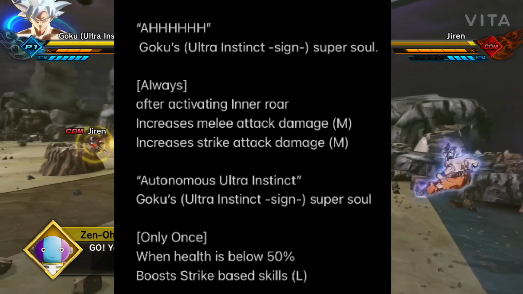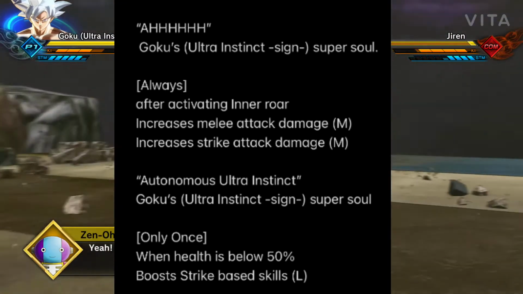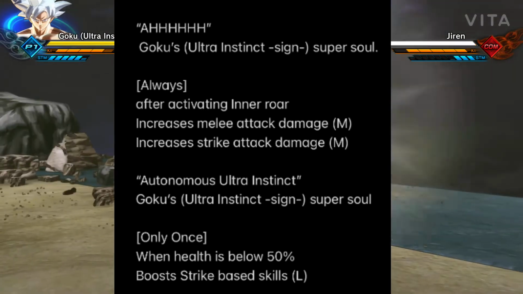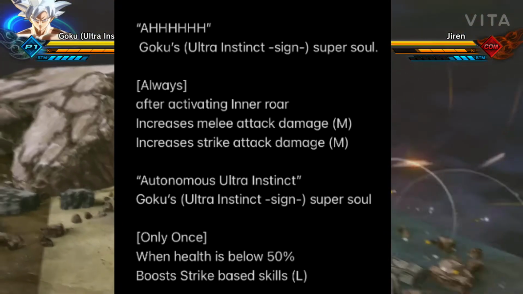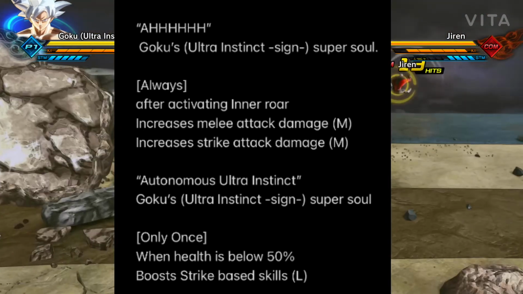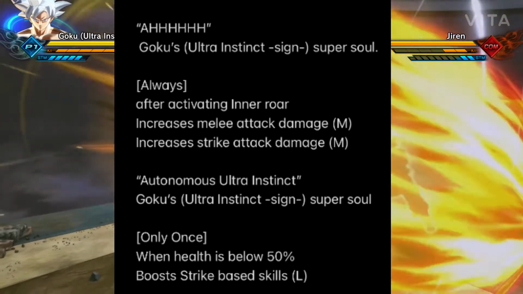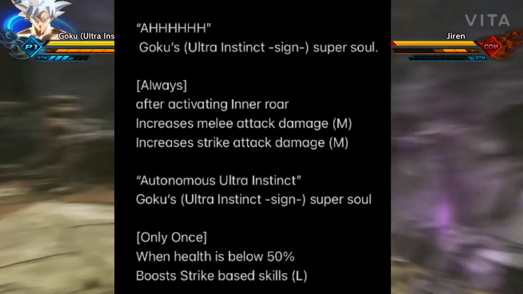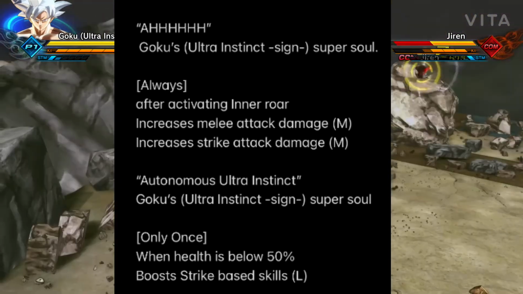Now, the name of it would be just Autonomous Ultra Instinct. Most Super Souls are named after quotes from the show, and that is a quote from the show. He does say it to Kefla during their fight in both the English sub and dub, so that's just something simple I chose to keep it moving. As you can see, I did write them in the Bandai fashion of writing Super Souls. You have the quote, whose it is, what it does, stuff like that.